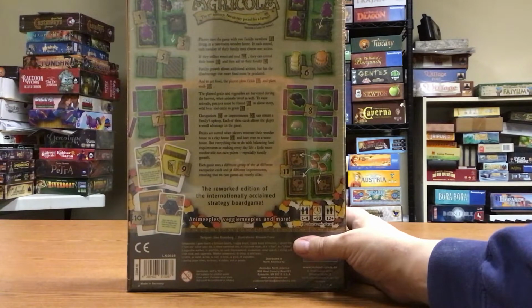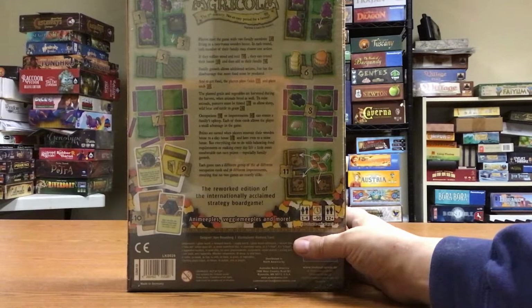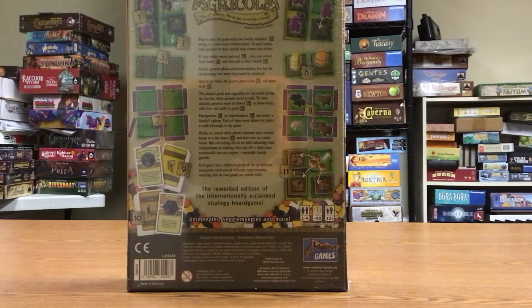So it's the 12th century, not an easy period for a farmer. Players start the game with 2 family members living in a two-room wooden house. In each round, each player may choose one action for each member of their family. If they collect wood and reed, they can extend their house and then add to their family. Family growth allows additional actions, but has the disadvantage that more food must be produced. Again, this is basically what started Uwe Rosenberg games: feed your people. If not, you get a penalty.